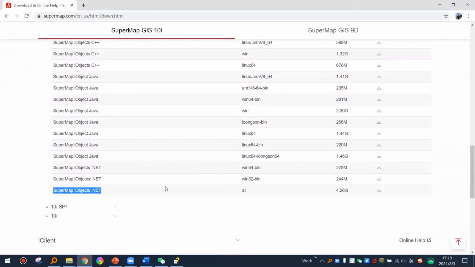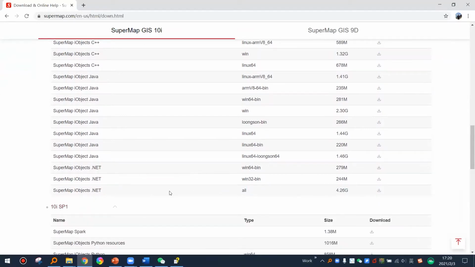We suggest you use this one, the last one, because it's a full package with all the sample codes, sample data, and some documentation. You can download it here.